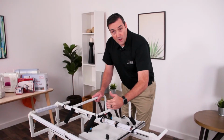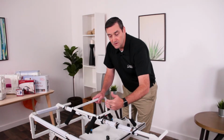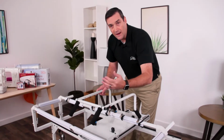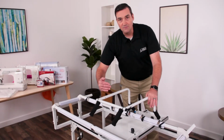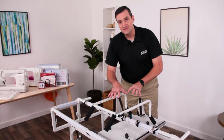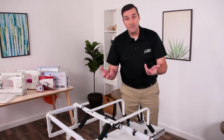Down below, we're going to have a link to what we call our extended handles. And what they do is they can be adjusted out. So if I'm using a 16 or an 18-inch machine, those handles can be pulled out so that you can use this same system.